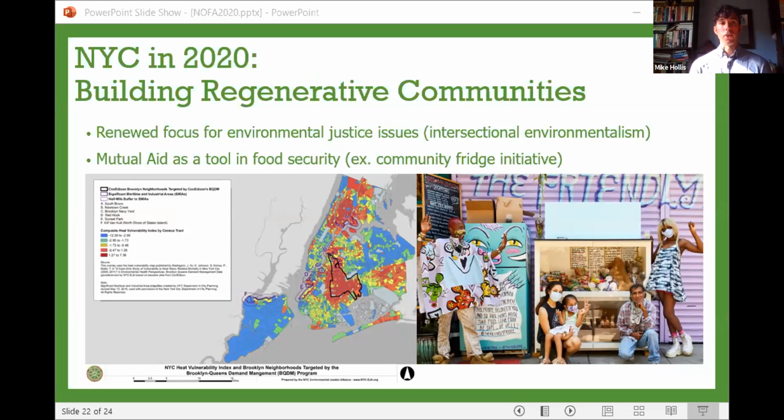I saw an article the other day that actually termed a lot of these underserved communities as sacrifice zones. So areas which are carrying the consequences of consumptive behaviors from wealthier communities. This definitely exists within New York City. So we see higher asthma rates in poorer communities. We see this also taking place regionally. So rural communities, I mentioned, need to process New York City's waste. They need to produce our energy. They need to produce our food.